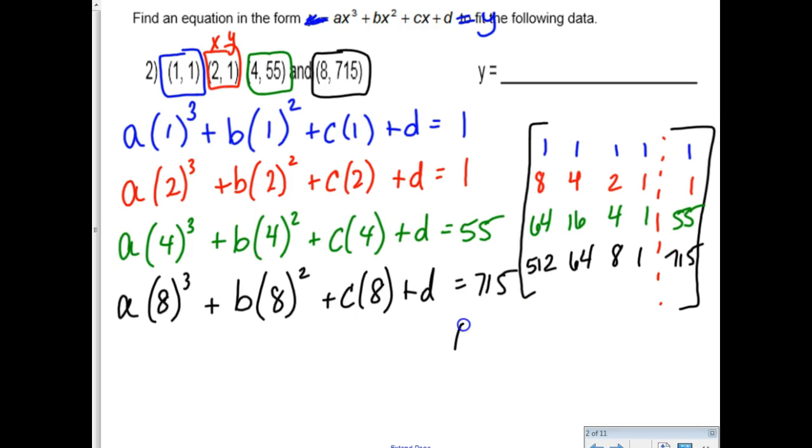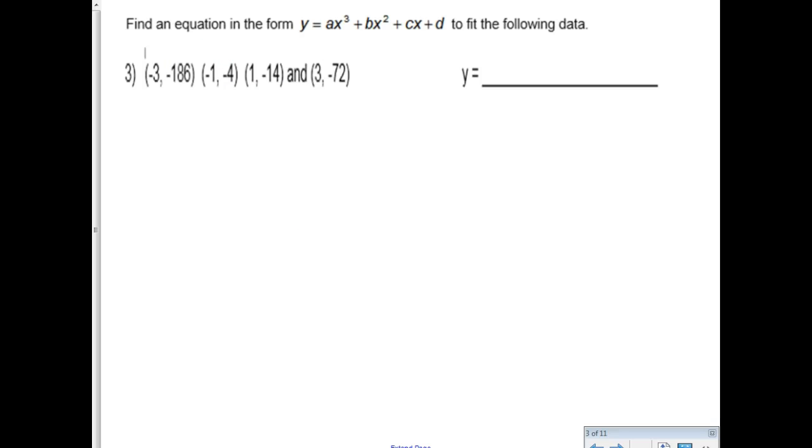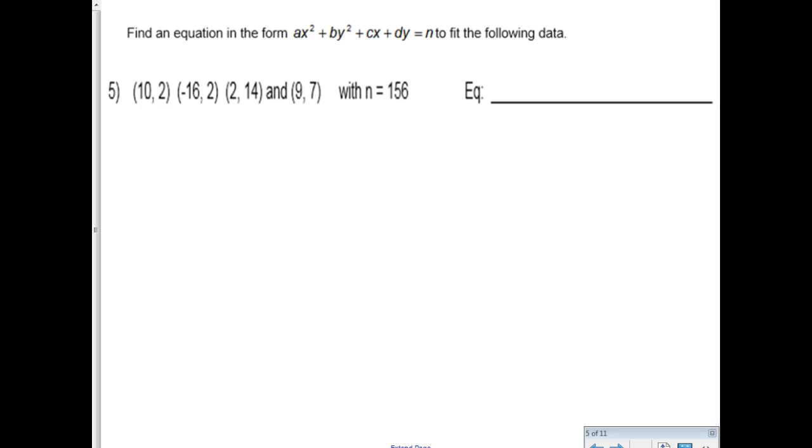So, getting your ordered quadruple, enter, enter. Right, so those are the coefficients for a, b, c, and d. So when I go to write the equation, I'm going to write down 2x to the third minus 5x squared plus 1x plus 3. That's nice. I did one of your homework questions there. So you guys have to do number 6, the next one on that side. And then on the back of worksheet 9, you're assigned 2 and 4, all fantastic questions.